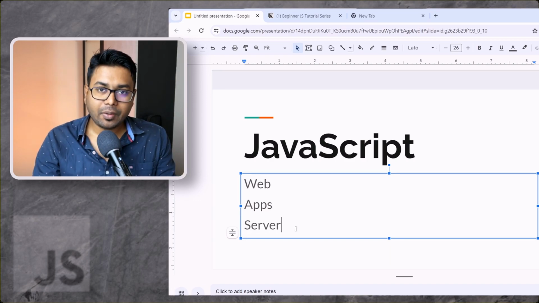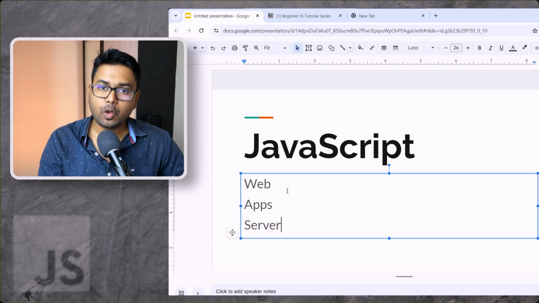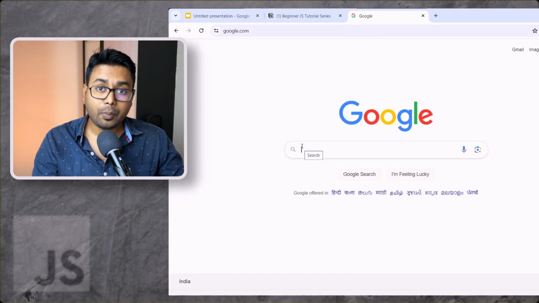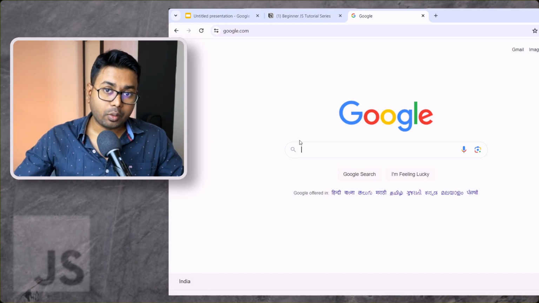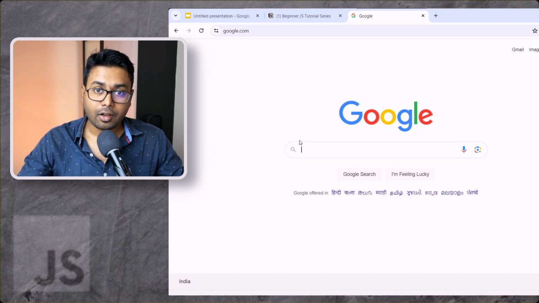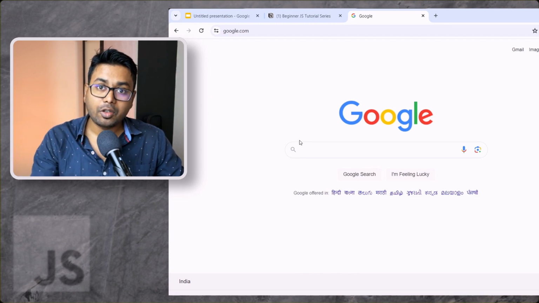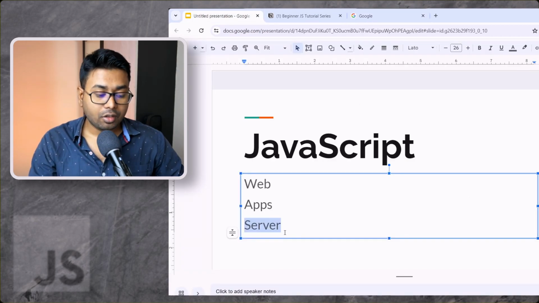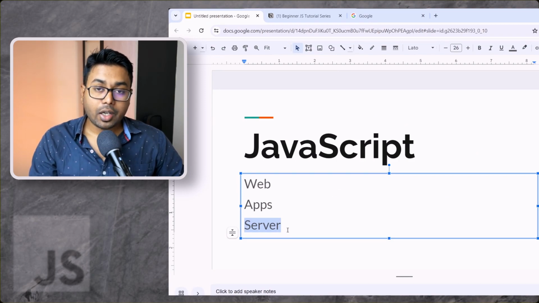You might be having some confusion with server and web. Let me clear the doubt. When you access some web page, for example Google, when you request that web page from your device, some request goes to the server, from Google server or any other company server, and the server can run some code to generate that page, okay, and it will return that page. So that is the server part. You can use JavaScript also to write the server of any web applications.